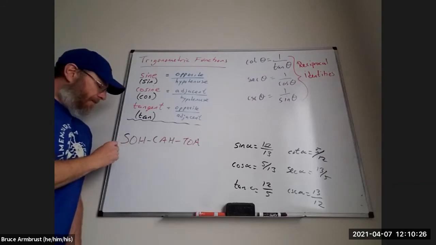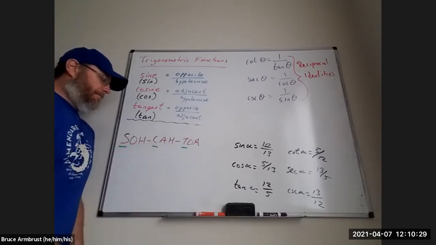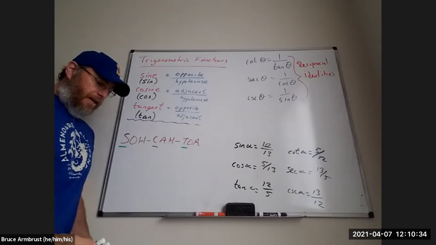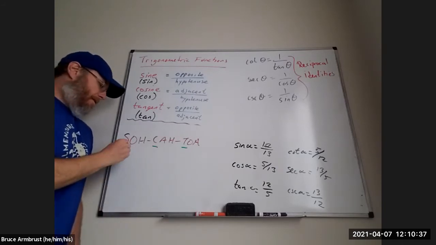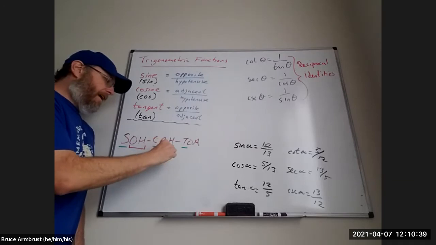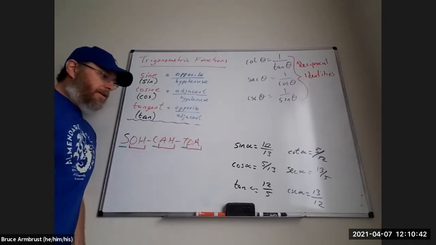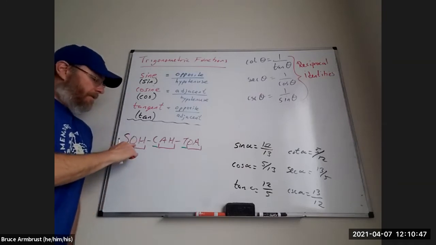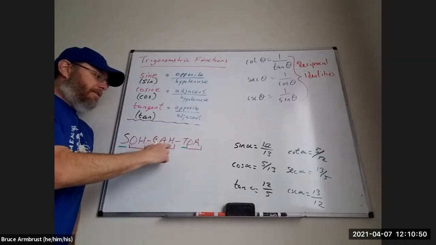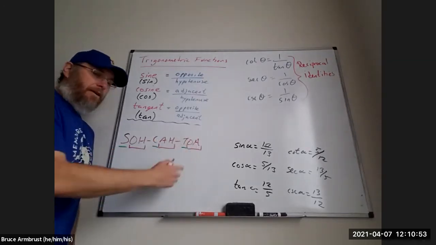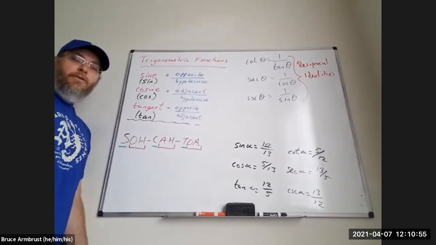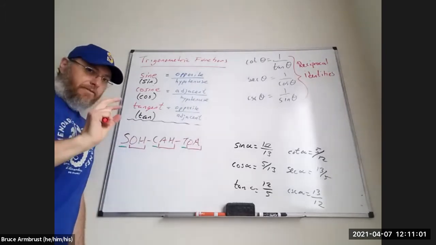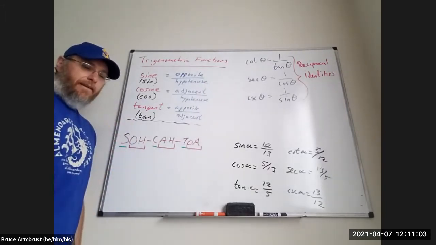The first letter tells you which of the big three: sine, cosine, tangent. The other two, those are the sides in your ratio in order top to bottom. Opposite over hypotenuse, adjacent over hypotenuse, opposite over adjacent. All right, so Sohcahtoa is a great little way to help remember the big three. So then you can just flip them over to get the non-big three.